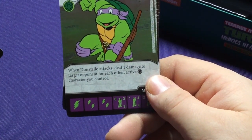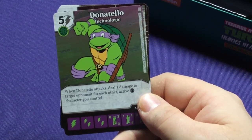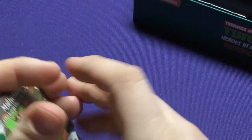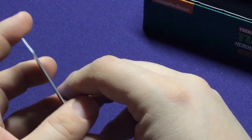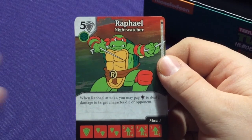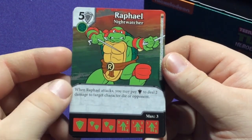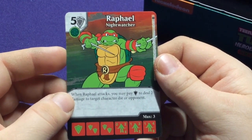When he attacks, he deals 1 damage to the opponent for each other active turtle. So basically, the other 2 are gaining bonuses for guys being KO'd. Donatello is gaining bonuses if they stay in play, so as long as you have more characters. So now it's kind of an interesting thing if you're playing with all 4 turtles. If you had all 4 turtles out, Donatello would be a lot more powerful. But then as characters get KO'd, which they're going to, you're going to have to sacrifice them. But you get to replay them and re-roll them. The other 2 characters are going to step in and help out.